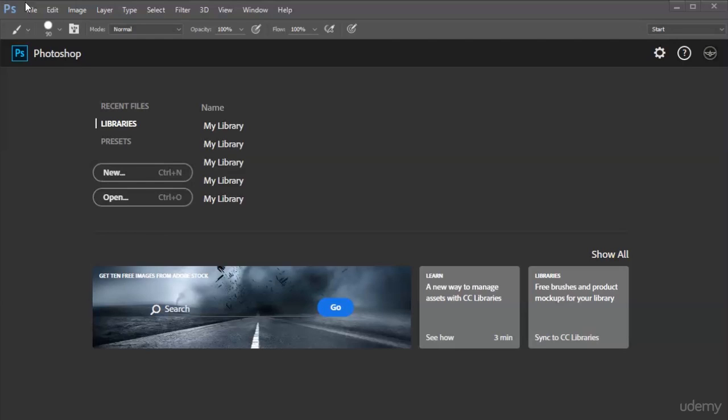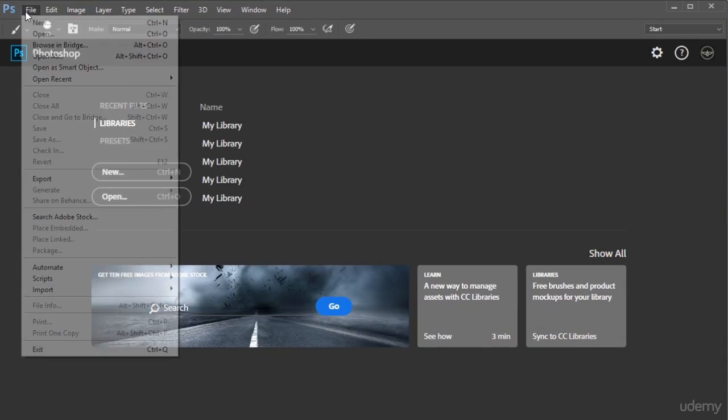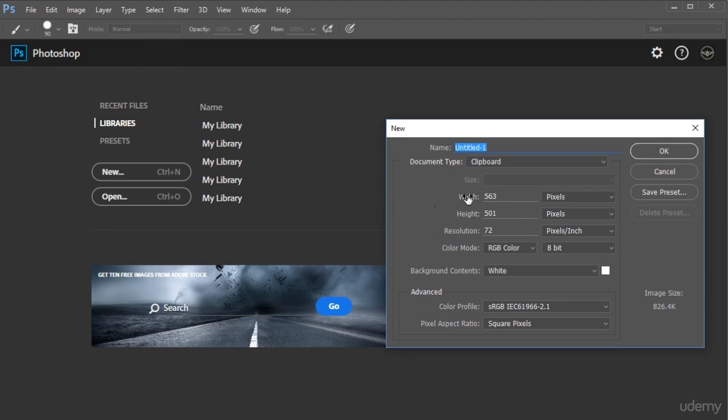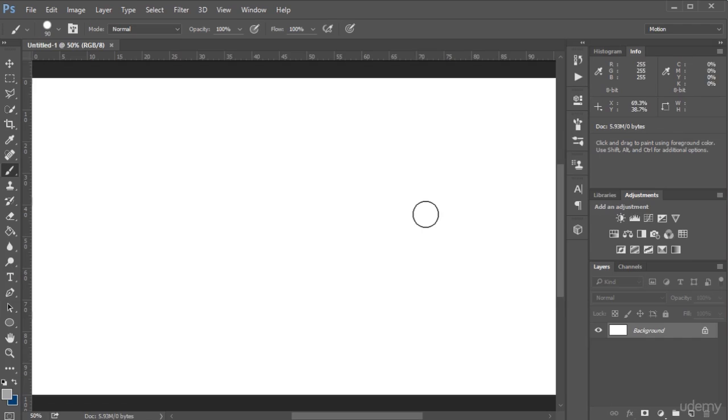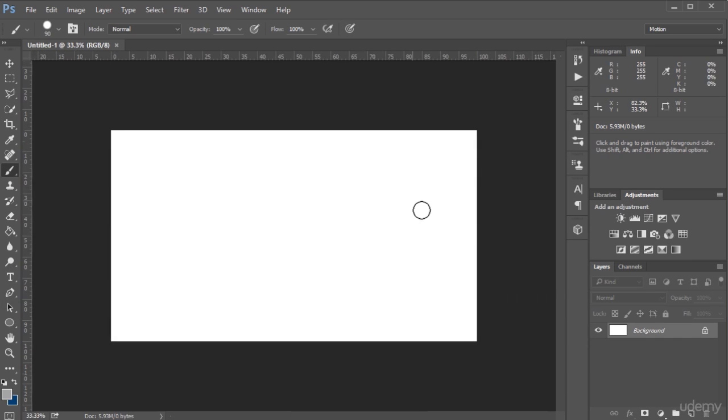So to start things off, we're just going to hop into Photoshop for some quick sketching. I'm just going to choose the size of my canvas here. 1920 by 1080 should do fine. It really doesn't matter what size you choose, you can always change the size of your canvas later, so anything you feel like is perfectly fine at this stage.